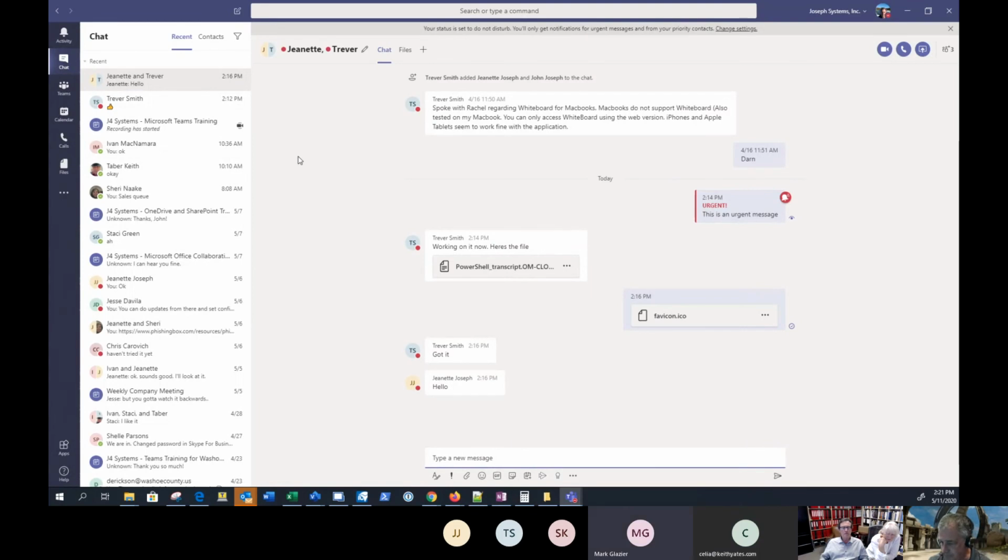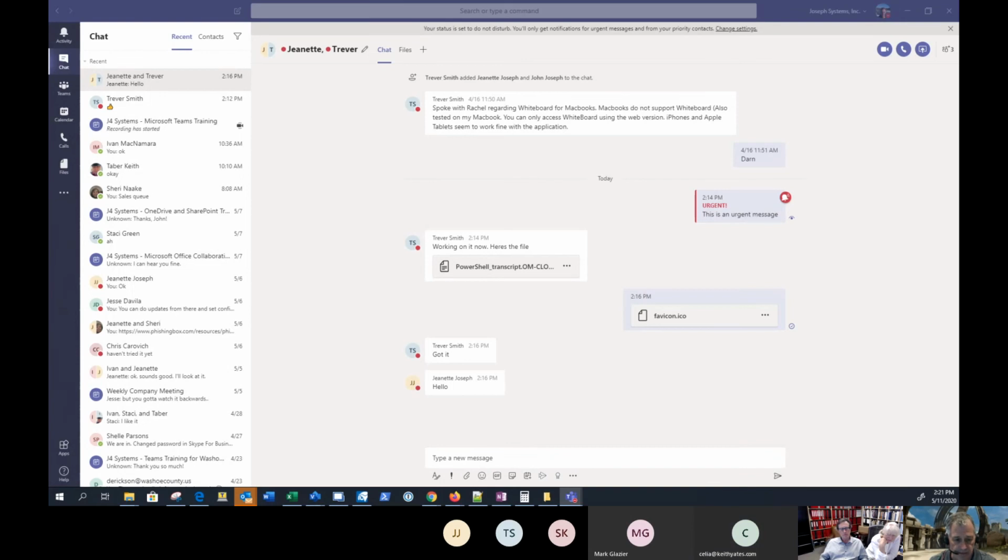Excuse me, John. I had to answer the door to accept something from FedEx, and I missed the part about attaching a document. Is that the paper clip at the bottom? So you can either do the paper clip and upload it from your computer or share from OneDrive, or just simply drag and drop it.